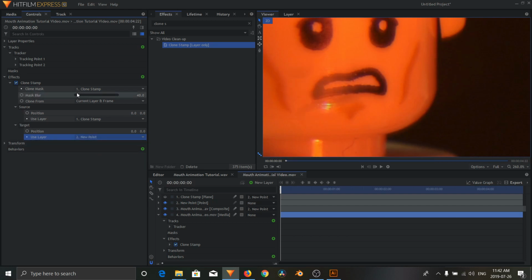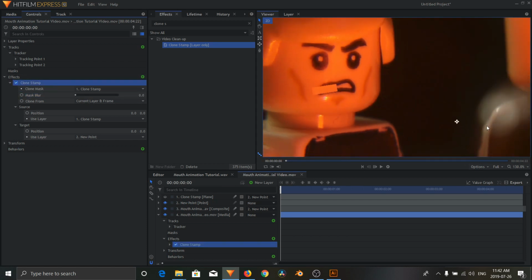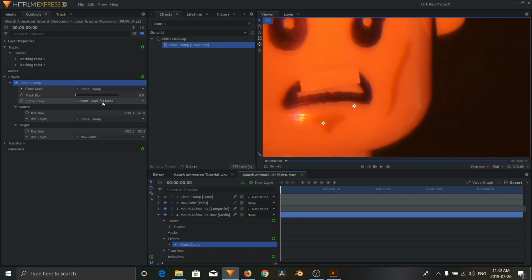Now under mask blur, you're going to take this 40 number and you're going to drag it all the way down to 0. Now if you look over here, you can see what's being copied. So select your clone stamp tool, zoom out until you find the 2 points that control the position. And I'm going to drag it so that it gets close to this point, and now I can move this around. So now we're going to be covering the old mouth up. I'm going to change the feather or the blur to around 5. And I'm just going to be copying and pasting this effect over and over to eventually cover up the mouth.